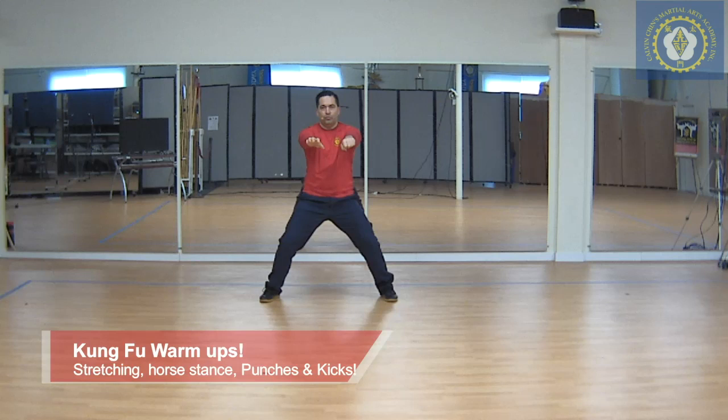High block with a punch. Lifting. One, two, three, four, five, six, seven, eight, nine, ten. One and two. Closing. One, two. Danji Kyosu, we pull back, pushing out.